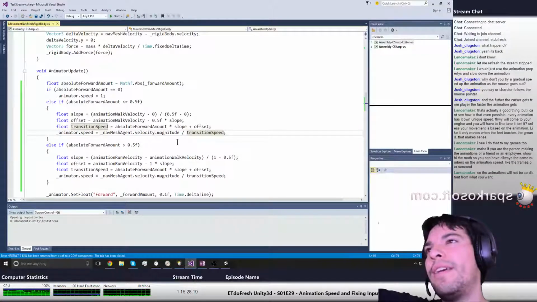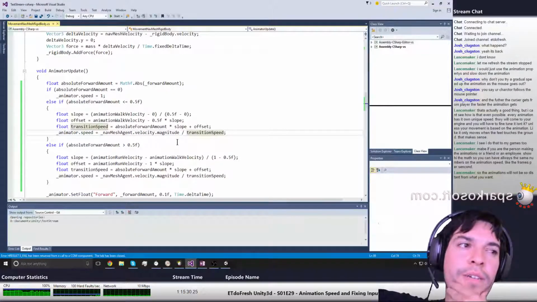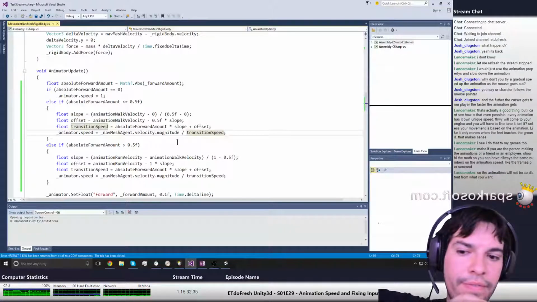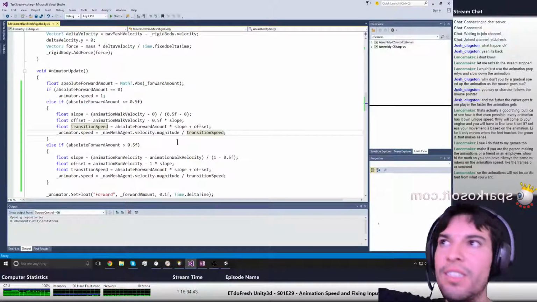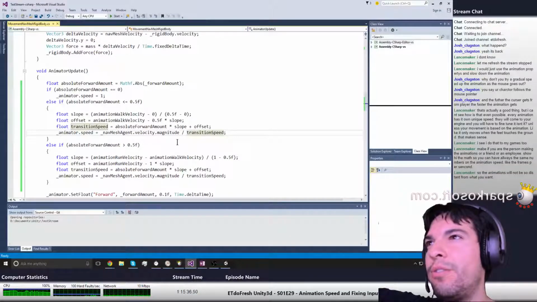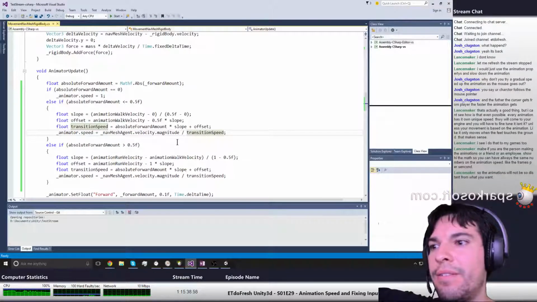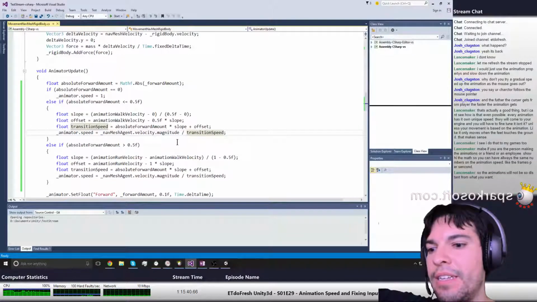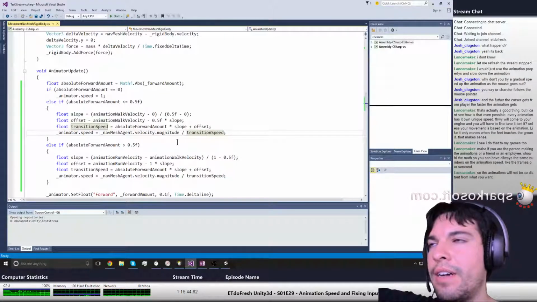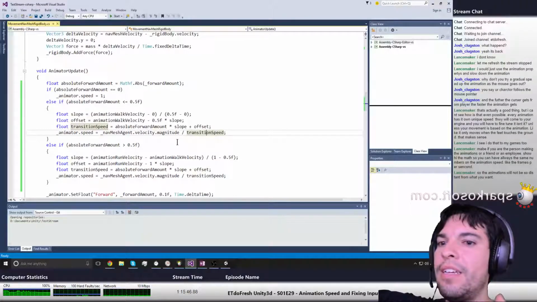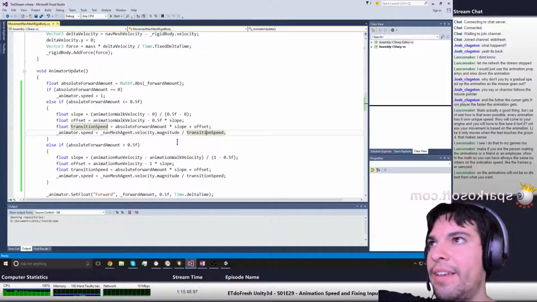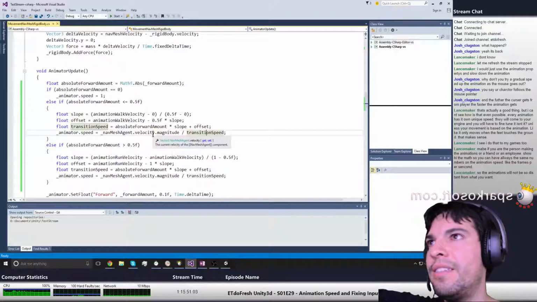Okay, so it's the walking speed. What am I doing wrong? Should I divide this by 2 again? Alright, let me think. Animator speed is 1 when this equals this.